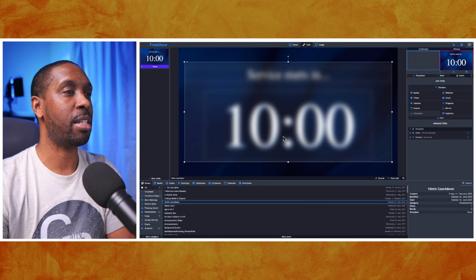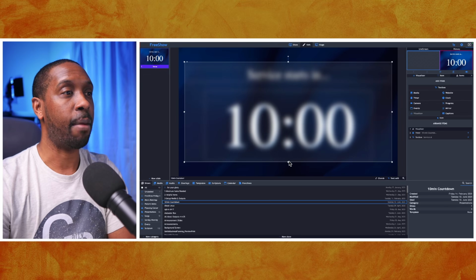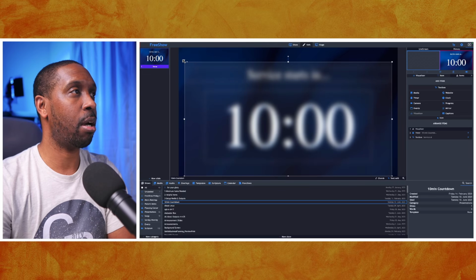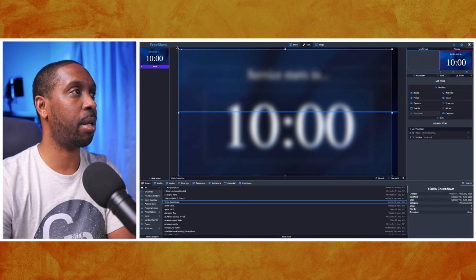If I select this here, this is the visualizer box because I selected it. I'm going to go ahead and drag it down to the bottom, and I want to make it fill this up. Then I'm going to make it even taller, and I'm going to show you how we do that. So I'm going to make it fill up first.